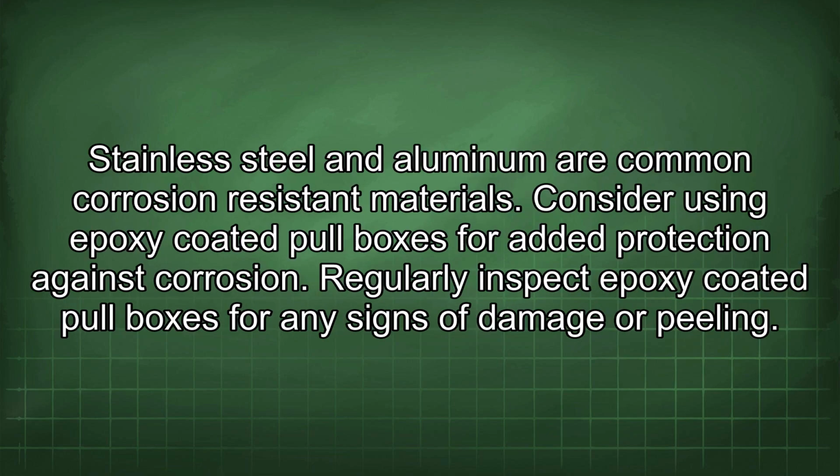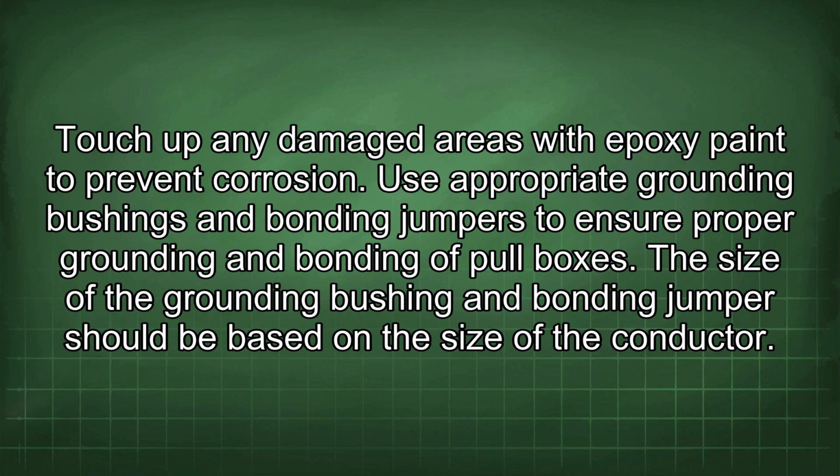Stainless steel and aluminum are common corrosion-resistant materials. Consider using epoxy-coated pull boxes for added protection against corrosion. Regularly inspect epoxy-coated pull boxes for any signs of damage or peeling. Touch up any damaged areas with epoxy paint to prevent corrosion.